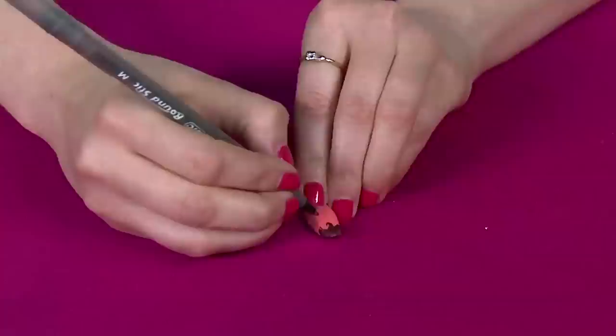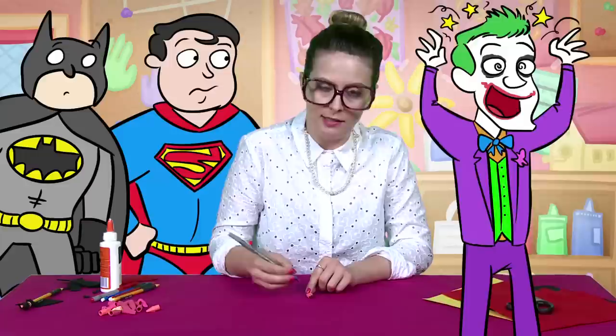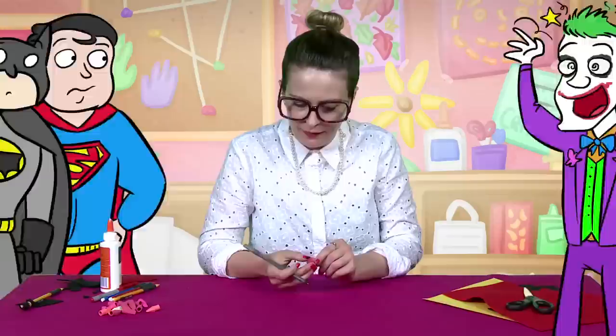When you see pictures of Superman from the comics, he's always got a stern mouth. Guess there's no smiling when you're a superhero. I don't know why they never smile. The Joker smiles. I don't know why Batman or Superman can't smile. I mean, you know, he's crazy. He's a little bit Looney Tunes, but, you know, he's got a smile on his face. And there you go. We got a little Superman here.